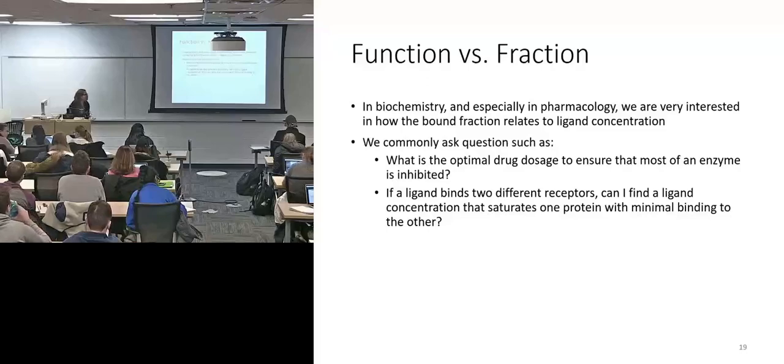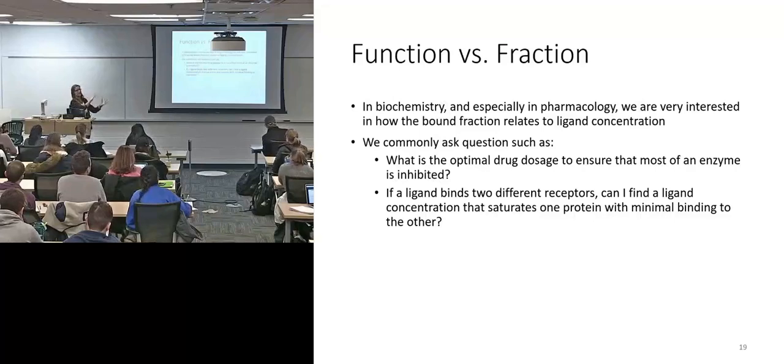So trying to figure out the optimum drug dose that you want to give to maybe, like I said, inhibit some enzyme, to inhibit Abl kinase when it's turned on continuously and you don't want to have leukemia anymore. So ligand binds to 2 different receptors. How do I pick the concentration that inhibits what I want to, but doesn't have all these negative effects on other types of kinases? And again, this is the difference in KD lets us make that decision.